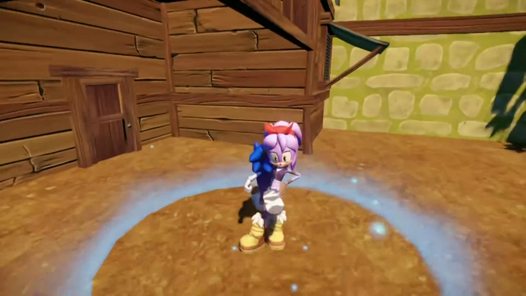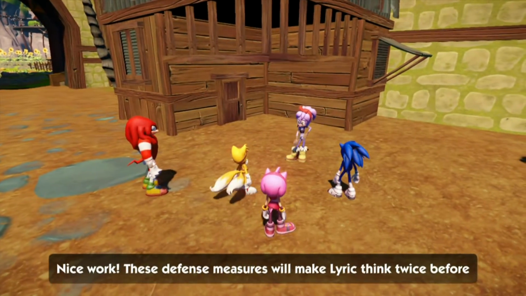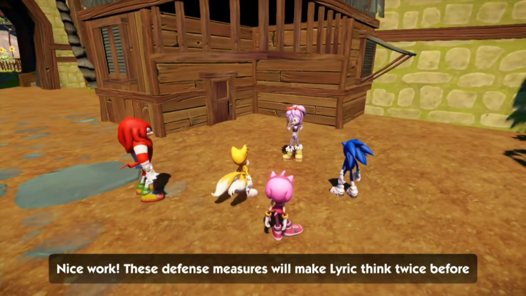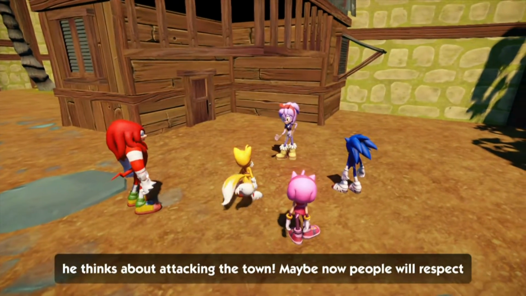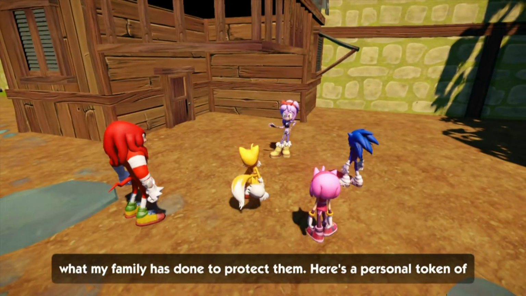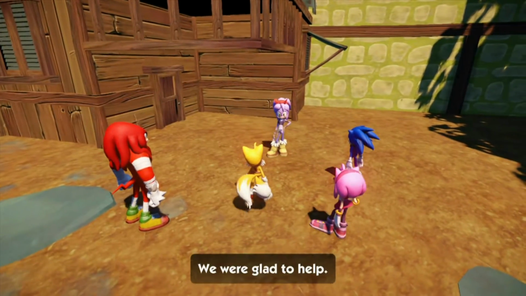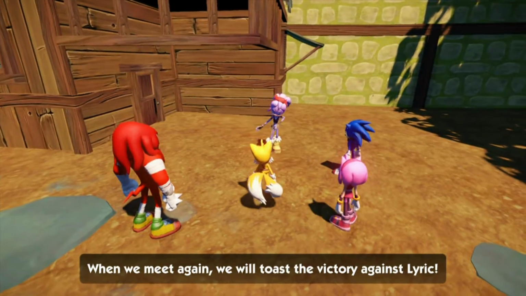But at least Percy is not too far away. Nice work! These defense measures will make Lyric think twice before he thinks about attacking the town. Maybe now people will respect what my family has done to protect them. Here's a personal token of my thanks. We were glad to help. When we meet again, we will toast the victory against Lyric.